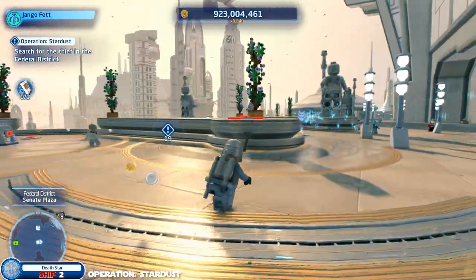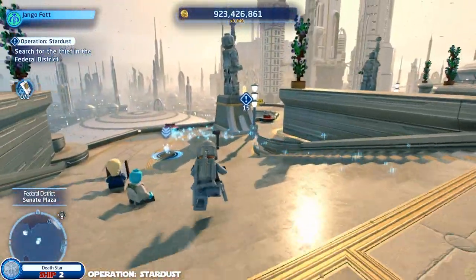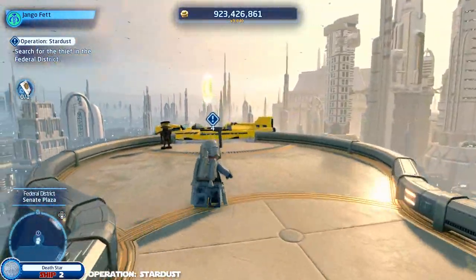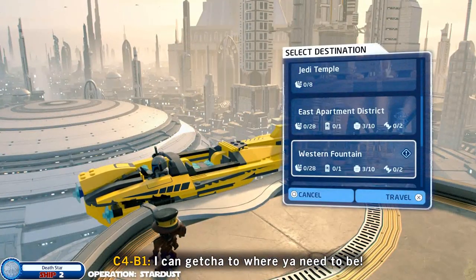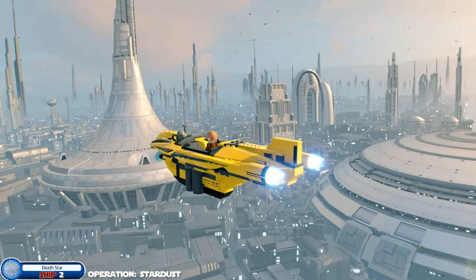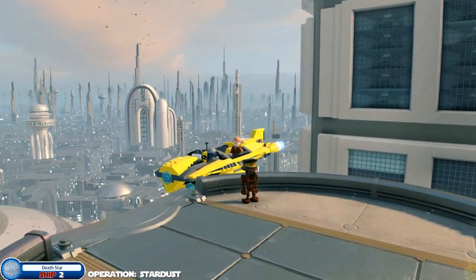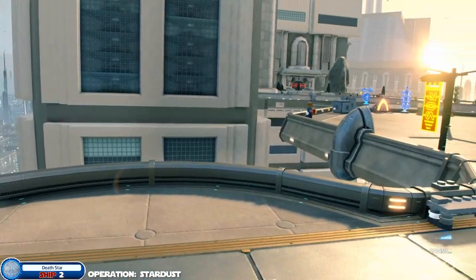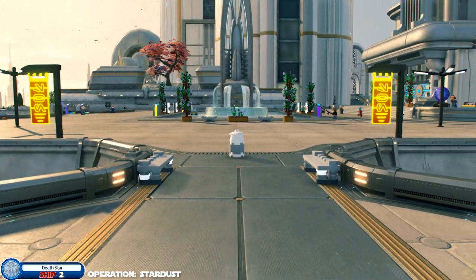All right, so next up, we have to go into the taxi again, and we got to ride one more place. In fact, we got to go all the way over to the Western Fountain. So again, this is just a quick travel to a different location, and it's just faster to get there than it is to hoof it by walking. That's what I mean. All right, here we are.